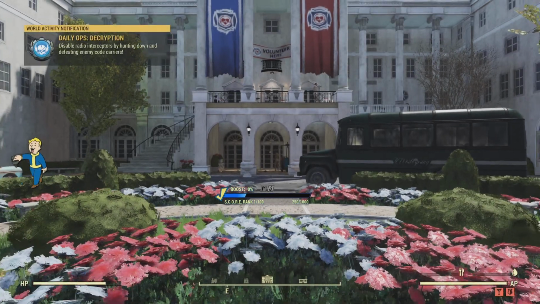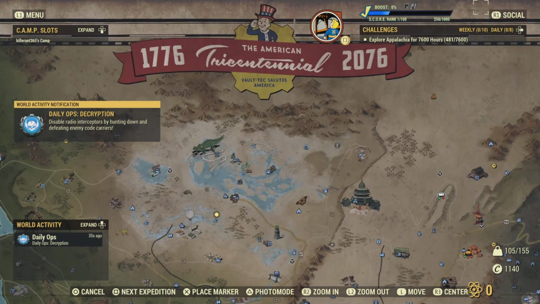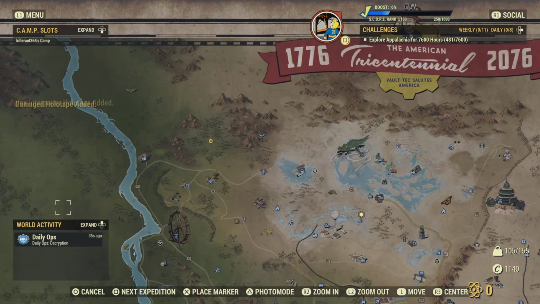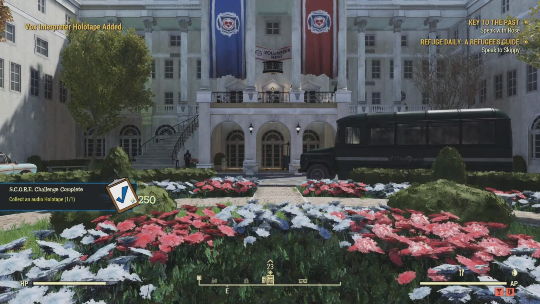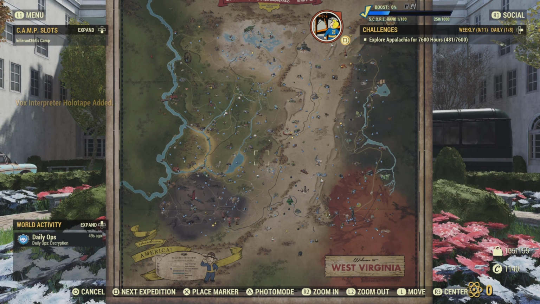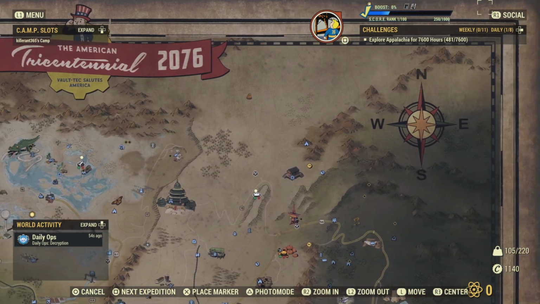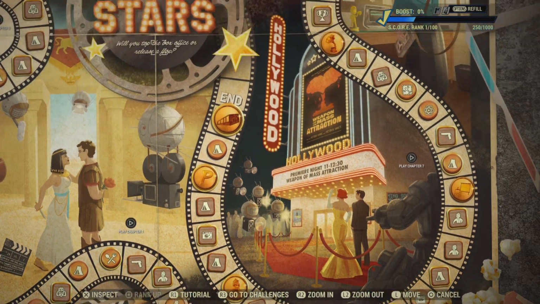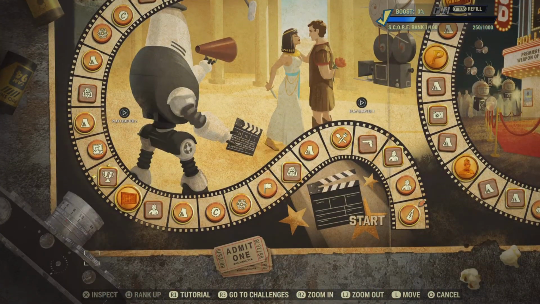Okay, we're here. See how we can get to Atlantic City? Okay. The place feels so different. Okay, so they said they're going to Atlantic City. Oh, forgot to check the scoreboard. Yep, the Shoot for the Stars thing. So where do we start?